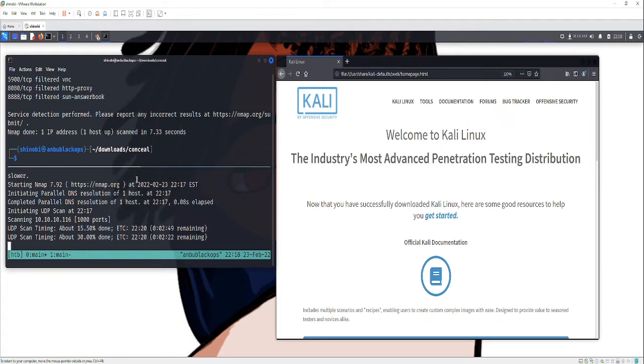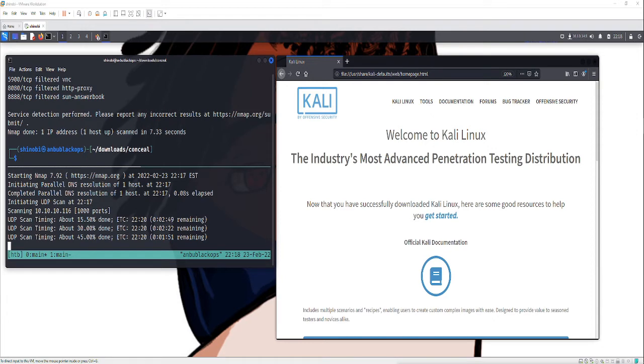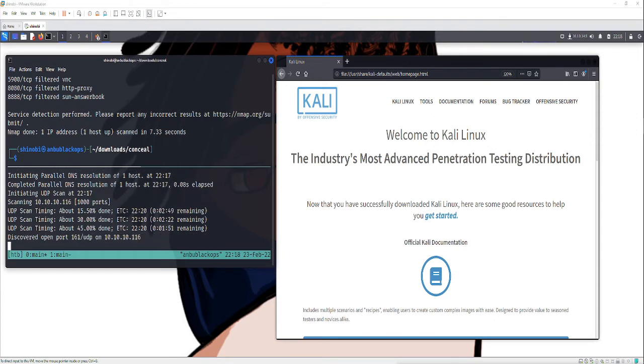But this is why it's always good to do your UDP scans with a TCP scan, right? You may not always do the UDP scans, but if you're not getting anything from nmap in regards to your TCP scan, which is what it does by default, then you definitely want to go back and run some UDP scans to see if there are any available services or ports running over UDP.